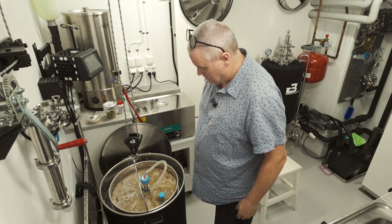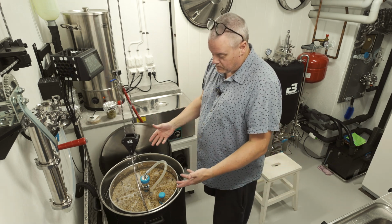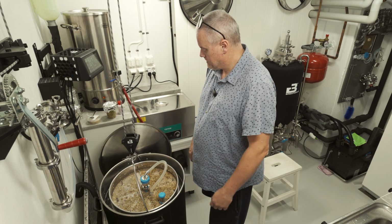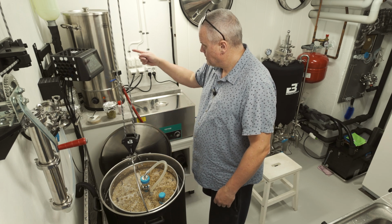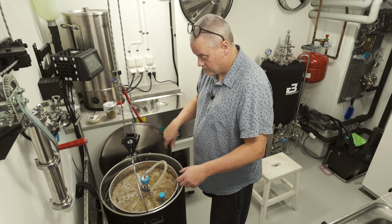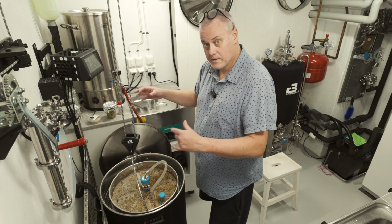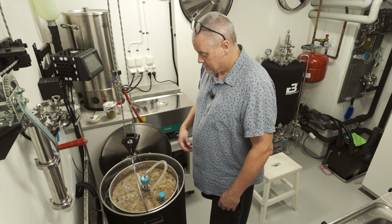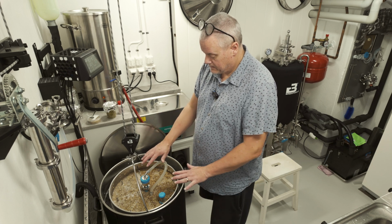Okay, all secured and locked in. So the idea now is to bring up the malt basket, put it on its latches, and then we can start the sparging from the sparge water tank through the pump only. Make sure not to circulate some of the sparge water because we want everything to go through the mash. So the first order of business is to raise this one up, and then everything will follow.